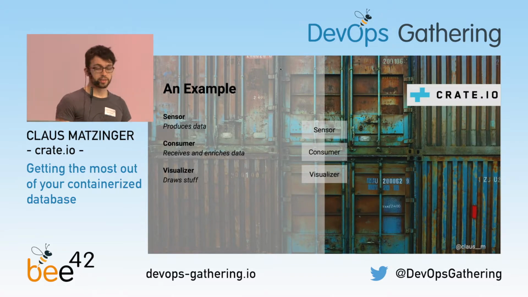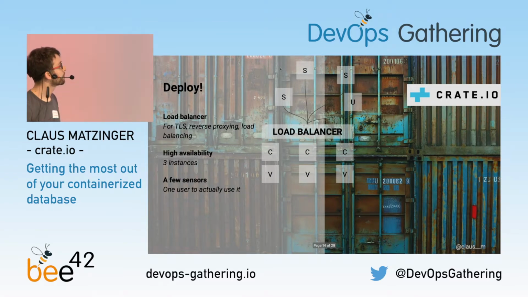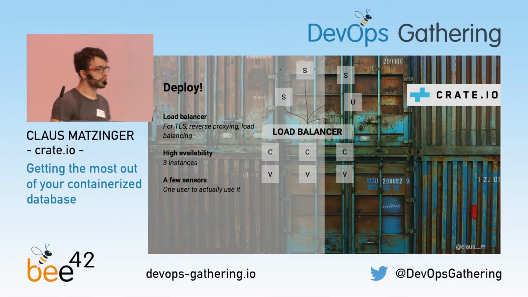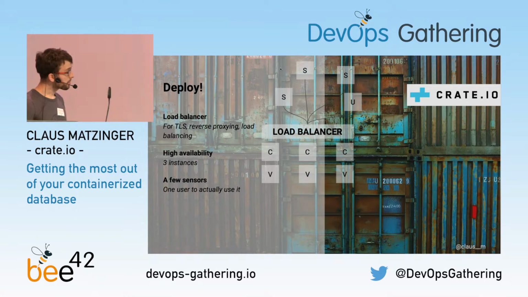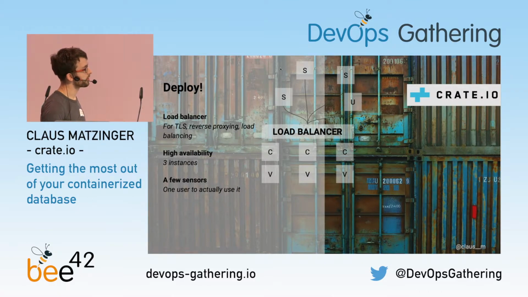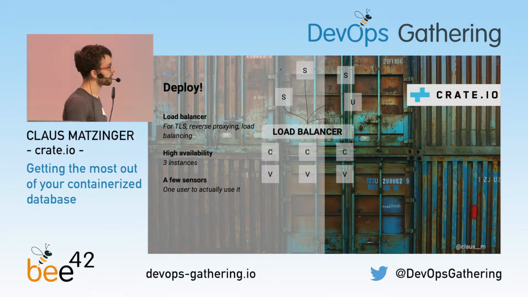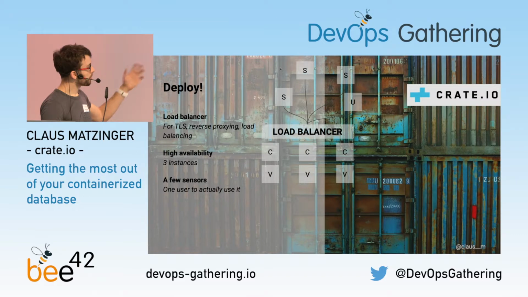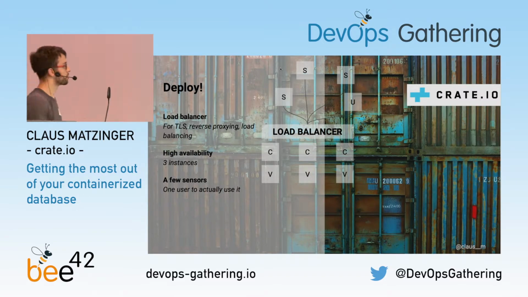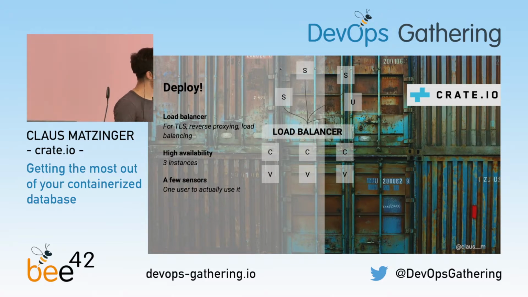So going forward with this pattern, we have seen that we have this common pattern, hence the load balancer is very important here. The load balancer does reverse proxying between those containers that are deployed on physical or virtual machines. Basically, one stack is one virtual or physical machine. It routes between those machines as soon as the sensor data comes in from the top. And this is a user looking at what the visualizer draws here. In this case, we have 3 instances in order to achieve high availability. And this is basically the one part of the backend here.